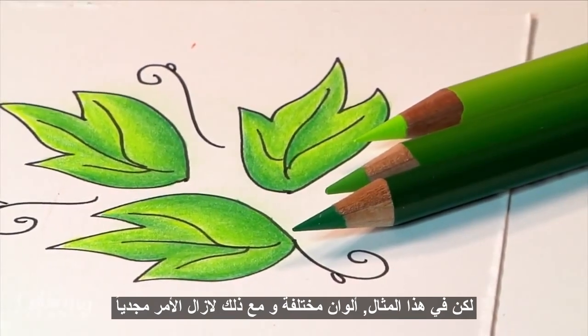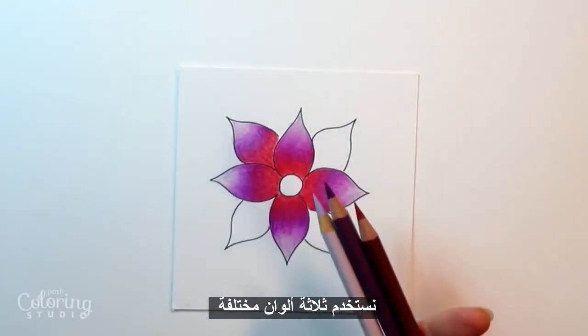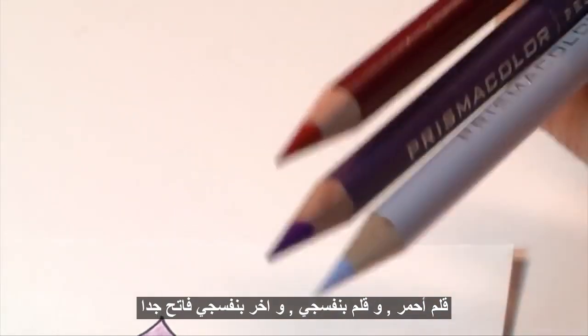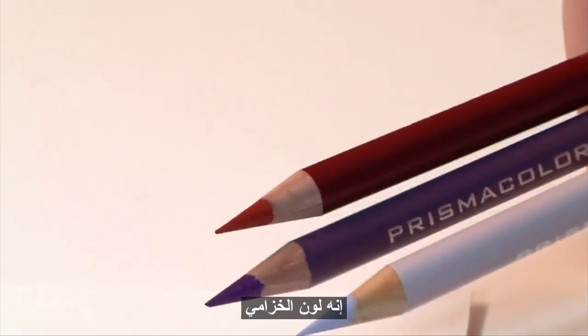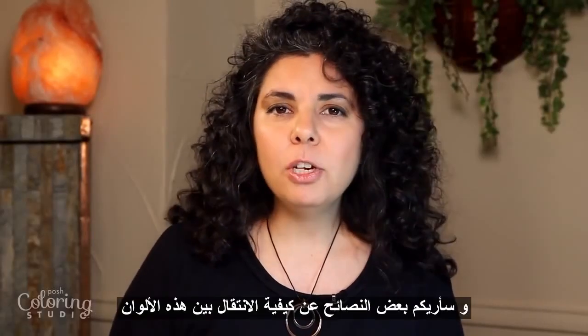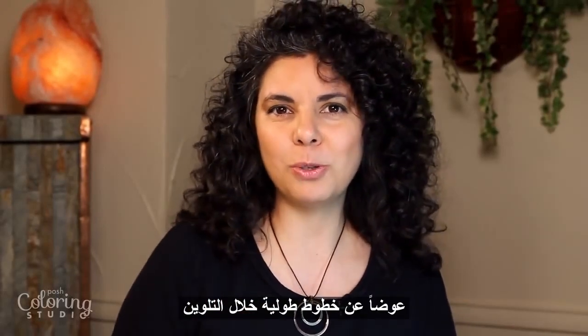In this example here, we're using 3 different colors, one in the red, one in the purple, and one in a very light purple. It's a lavender type color, to create a blending of 3 different pencils. And I'm going to show you some tips on how to move these 3 colors so that you end up with more of a seamless blending rather than a line that goes straight across.